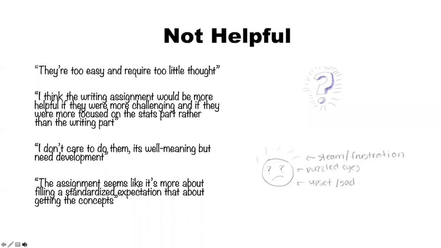So the first category was that they found it not helpful. You can see the responses are very short. They're too easy, too little thought. If they were more challenging, they would like them more. They don't care to do them. They need development. And then here I have some drawings, and you can see they have question marks. They don't know what's going on. The next drawing is steam, frustration, puzzled eyes. They're upset. They're sad.